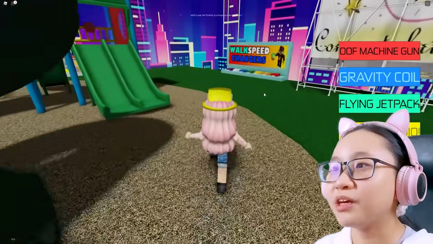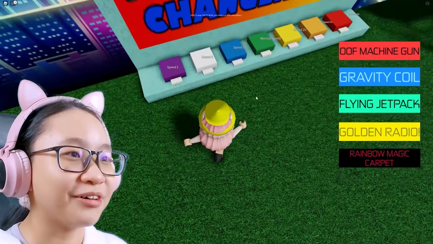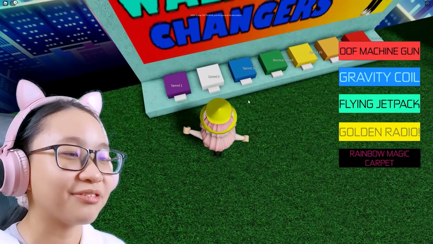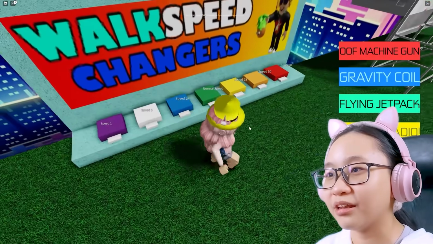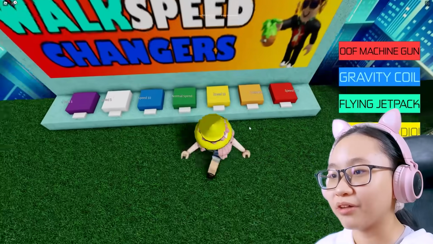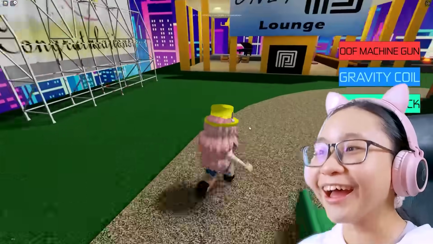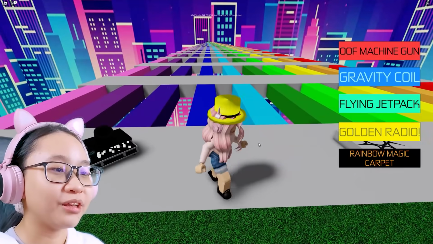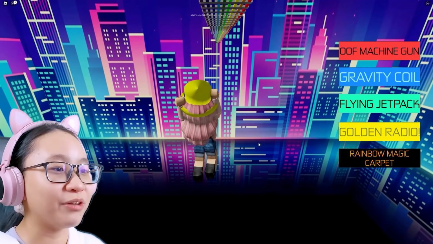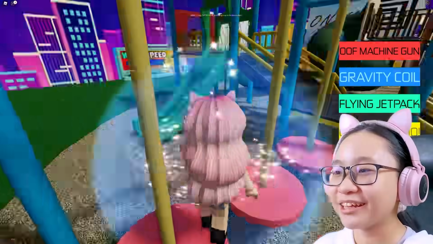Ooh, walk speed changers. Speed 1. I'm so slow. Okay, how about speed 5? Oh gosh, I'm walking so slow. Okay, speed 5. Oh, I'm a little bit faster. Speed 10. Normal speed. Speed 25. Oh, I'm a little faster. Speed 50. Okay, speed 100. Yay, I'm so fast. Wait, can I do this whole thing with this speed? Yeah. What? Oh, never mind. I can't. Okay, at least I spawned here. Oh, good. My hat is gone.